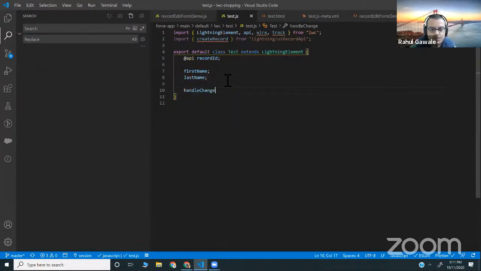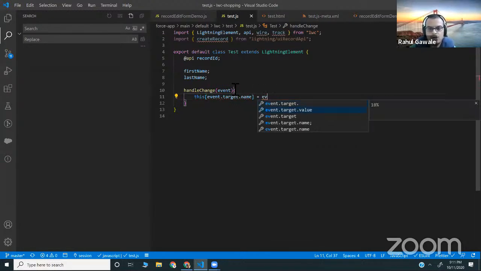Okay, change here. Event, then this from event.target.name is equal to event.target.value.